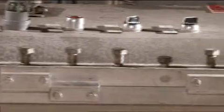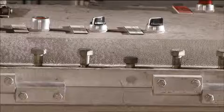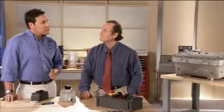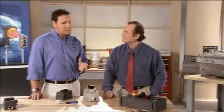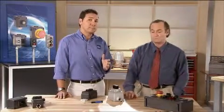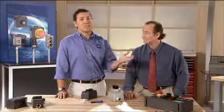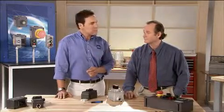Just imagine having to go through all these bolts or even trying to install this heavy cast product. Now, as you can see, a panel like this will have as many as 30 bolts. And to work on anything inside the box, you got to take the time to remove all those bolts, and then you got to find a place to put them. Now, there are a lot of places where if you drop a bolt, it's gone. It's a pretty arduous process.